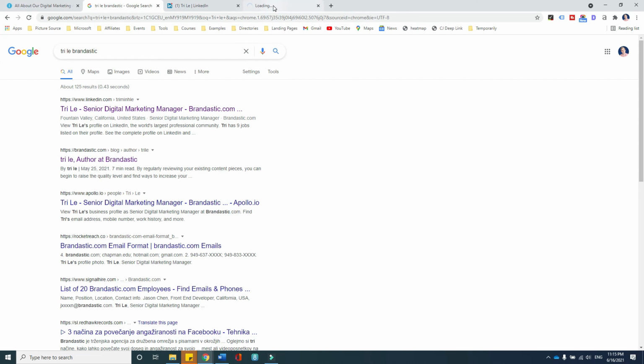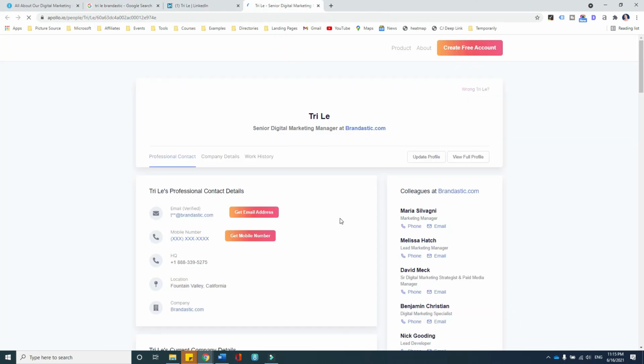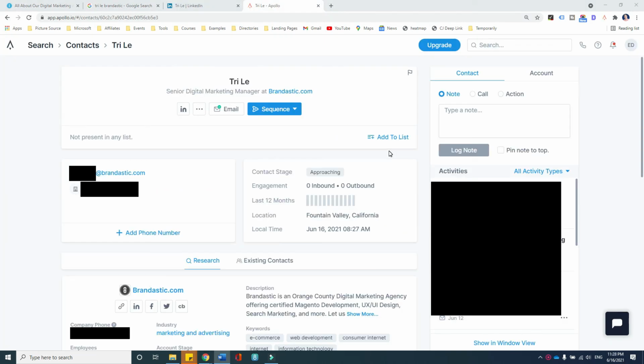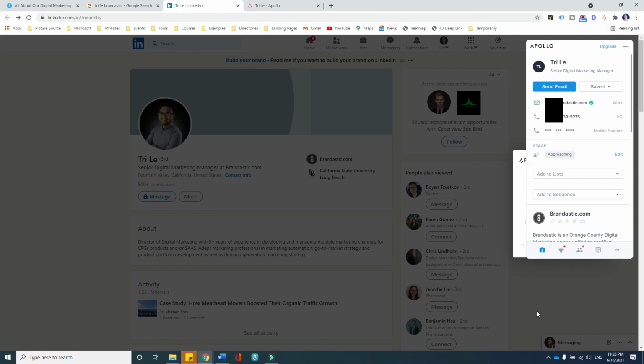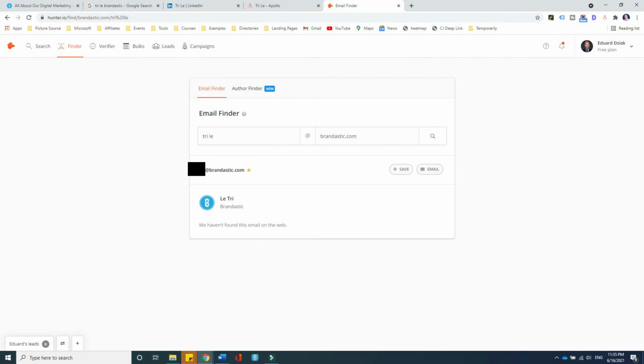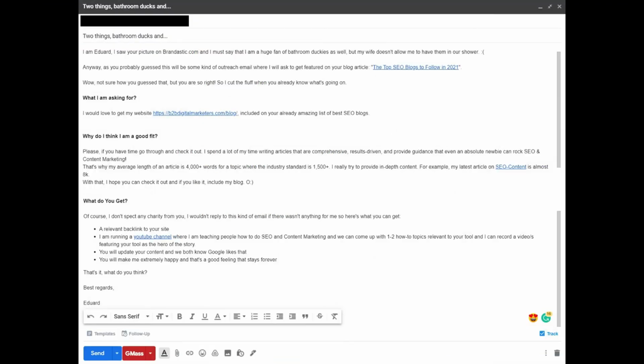But the next page is more interesting to me. The page is apollo.io and it shows me that it knows his email. So I sign up and right away I got his email. Plus, they have a Google Chrome extension to get the email address directly from a LinkedIn profile. Pretty cool. I also tried hunter.io just for the sake of seeing if I could spare myself a few minutes, and I got a different email. Regardless, I try both and see which one is working. So here's the email I have sent to him. Unfortunately, the email address from Hunter did not work.